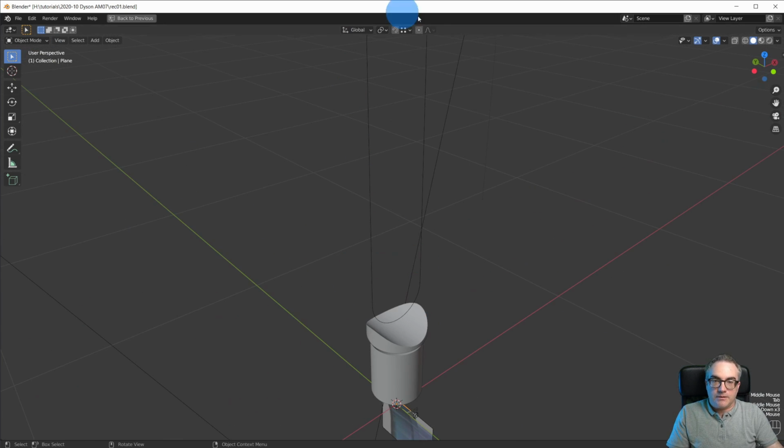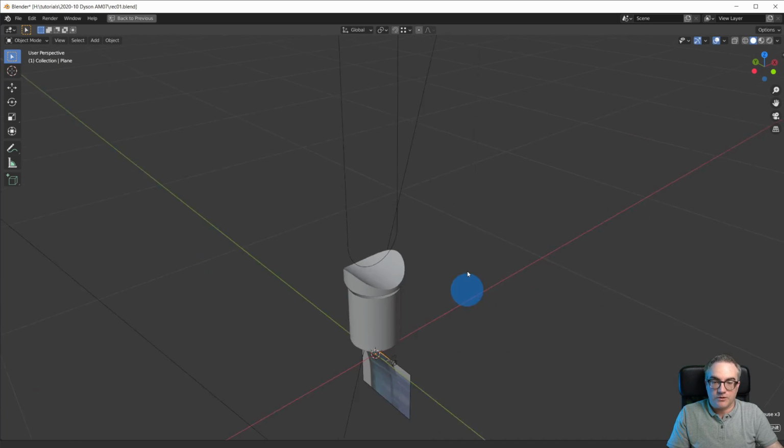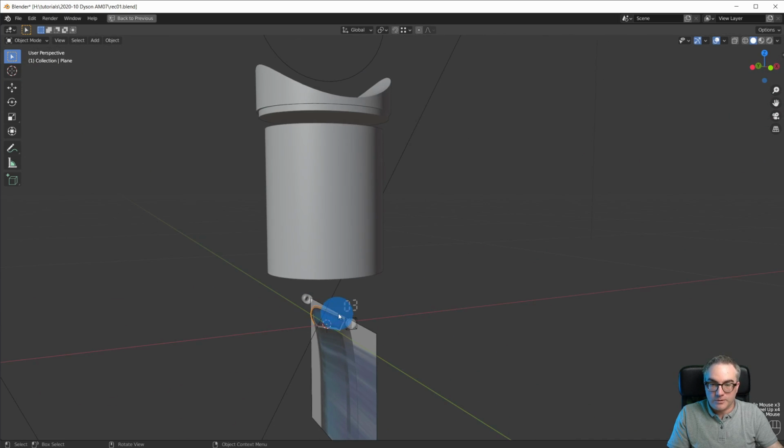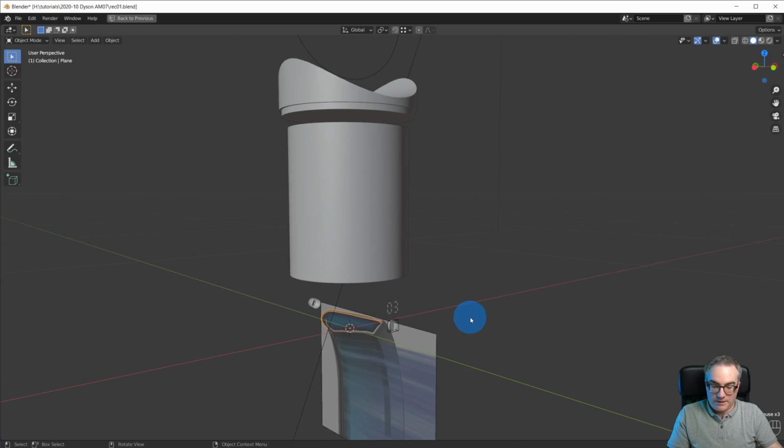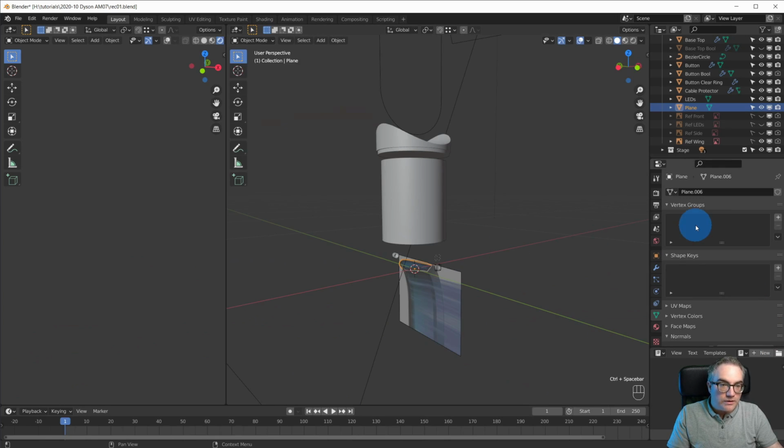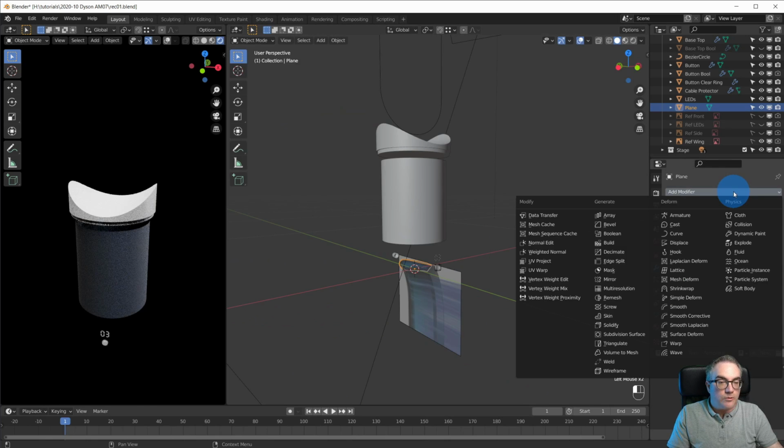Now let's wrap this around this shape. How do we do that? Well, first of all, we have to give it some thickness. Okay, so we're gonna take this and go to the modifiers, and we're gonna extrude.